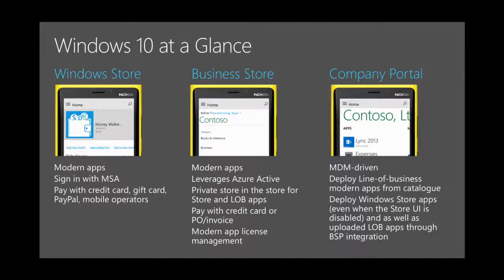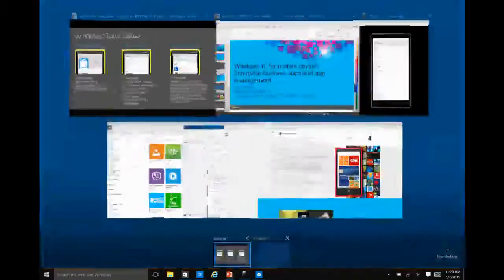If you allow an org ID and bring your own scenario, you allow the user to activate his phone with an MSA and buy applications through the store on his own dime. That is okay. You can at the same time have an org ID, and when the user wants to buy from the org store, they will have to switch to the org ID.